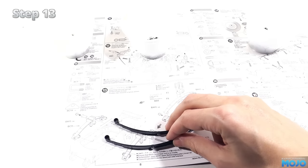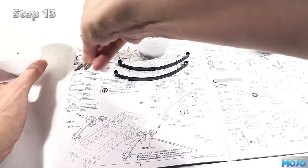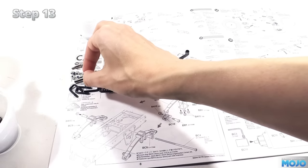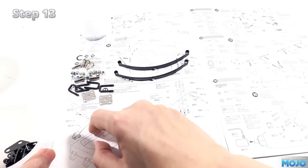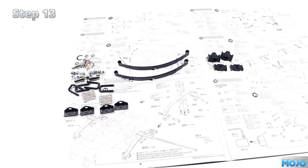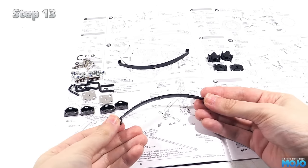Metal bits first: we need the two leaf springs, four 14mm step screws, 13 M3 nylock nuts, four U-bolts, two of these long shouldered bushings, two metal plates for the U-bolts, and four leaf spring mounts for the axles. And we only need a couple of bits of plastic — an F2 and an F8 for each side, which just leaves the 100mm screw to attach it all to the chassis, but we'll dig that out when we need it.